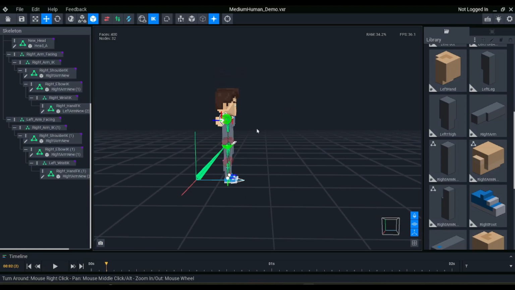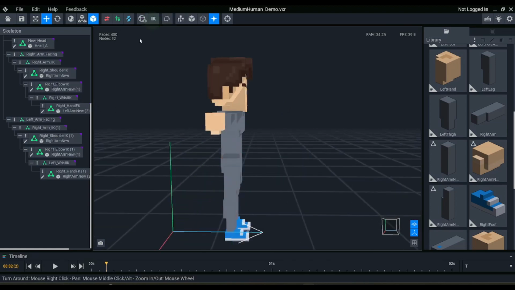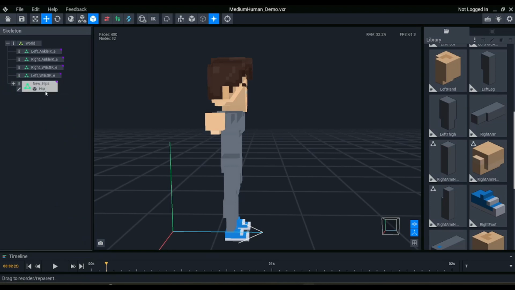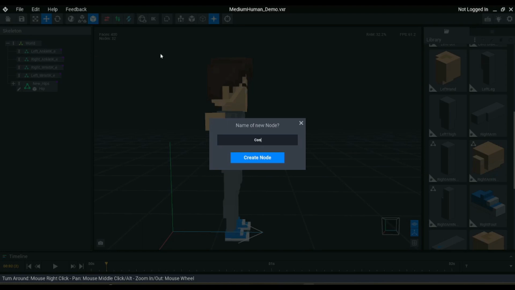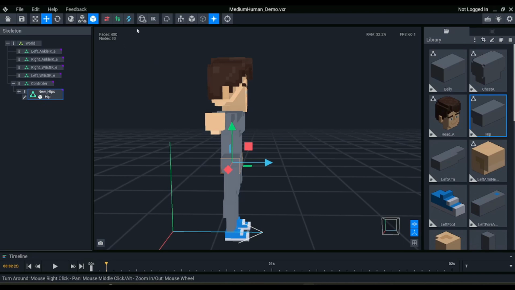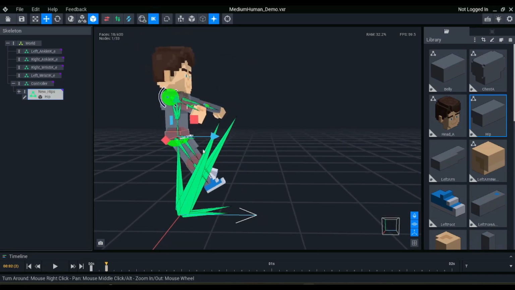I tend to make a controller at the end, and the reason being is if I turn off the IK and I put our new guy here, our IK version, under a controller, so create child node controller, which is quite normal, but this you can do before exporting, and then turn on IK, you can see he moves, and that's because it tries to force the starting position down here, and then it puts the first node directly above it at the same distance. And in our case, that basically meant that the hips were here, and it rotated them up so it's vertical, and then moved it back.